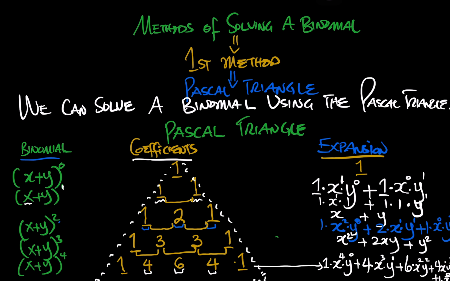the Pascal triangle. That's why it's called the Pascal triangle. So the triangle is able to help us develop the coefficients. It's helping us to develop what's called the coefficients, these ones, so that we can know what to do with the expansion. All right, these ones are the coefficients, like that, and we keep going on and on. So this is how we solve a binomial using the Pascal triangle. So we're going to solve some problems using the Pascal triangle, and let's see how that goes.